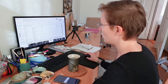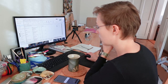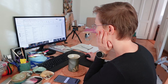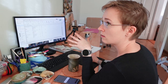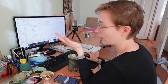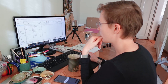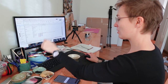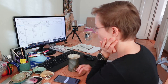So I calculate all my prices in my Excel sheet. I've got all the categories down here, because otherwise you wouldn't find anything in this sheet. I write down all the supplies that I use and about the price that I find sensible, as you usually also pay for shipping and custom fees, you know. And of course I also calculate my time and the profit margin. Yeah, and that's the price done out of my teeny tiny little formula. So, okay, I've already got the price for the new earrings.